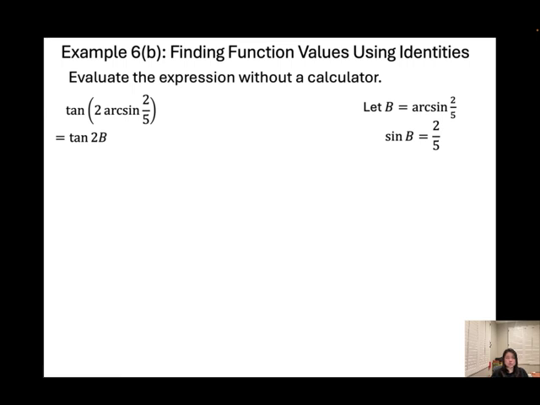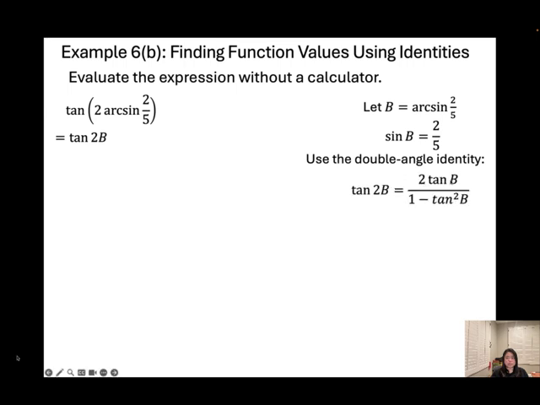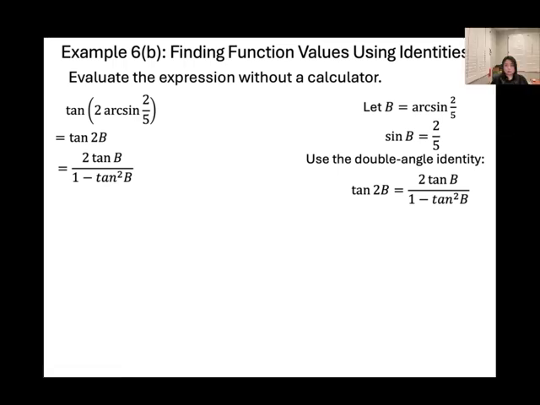And then we're gonna use the double angle formula. Okay, tangent 2B equal to 2 tangent B over 1 minus tangent squared B. We're going to use it here. Now think about it. The range of the arcsine should be quadrant 1 and quadrant 4, and then sine B will be positive. So we're gonna sketch the angle B in the quadrant 1 here. And then we're gonna calculate the x. You should get x equal to square root of 21.